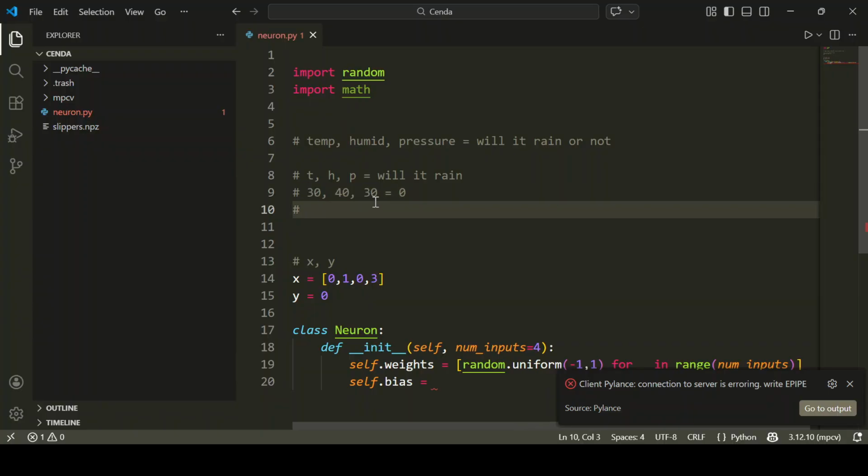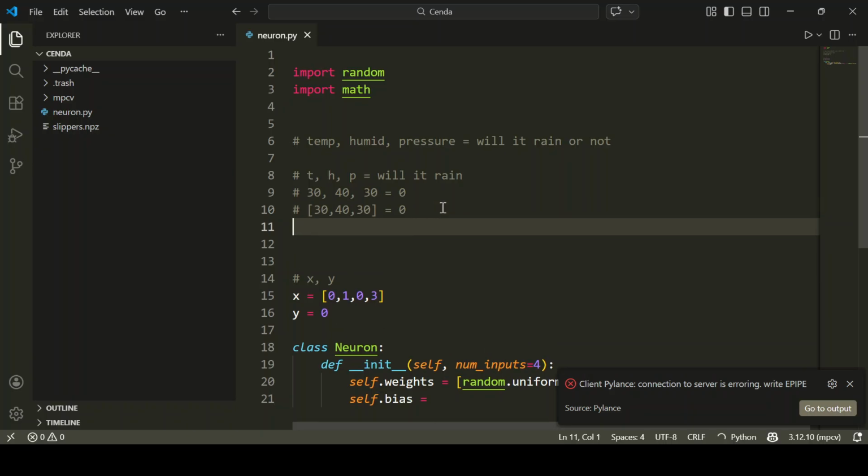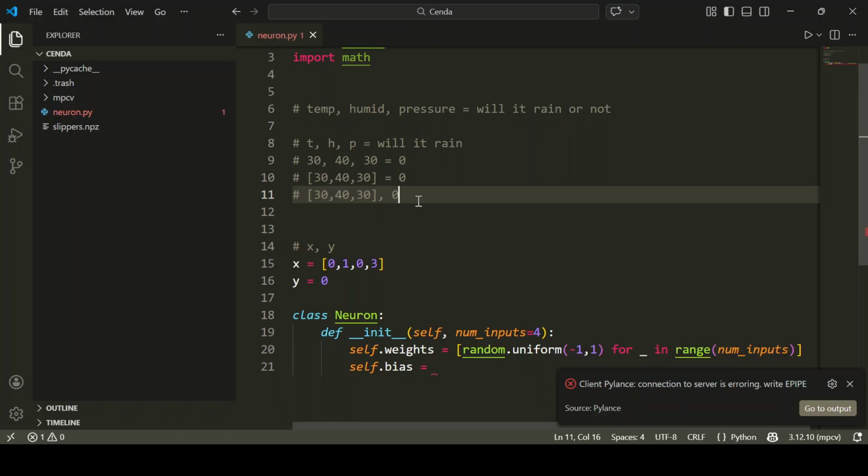We have to make this temperature, humidity, and pressure into a list. So we are going to say 30, 40, comma 30, like this, and then equal to 0, which is impossible to do in Python. So we have to Pythonize it by saying 30, 40, 30, and then we just put a comma, and then we have 0. Now this is going to be the mapping, the way we map x to y using Python.